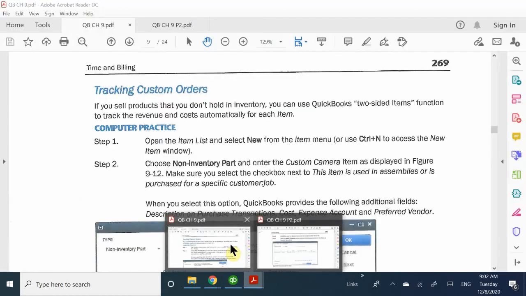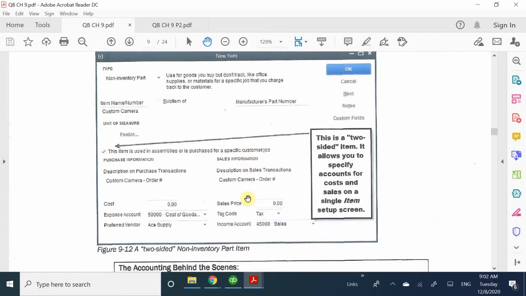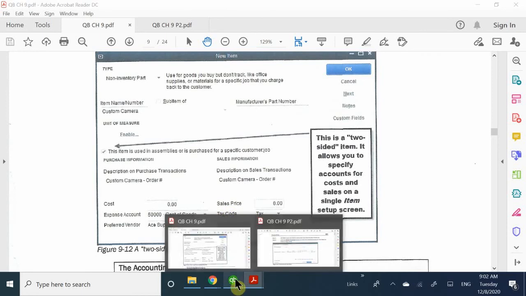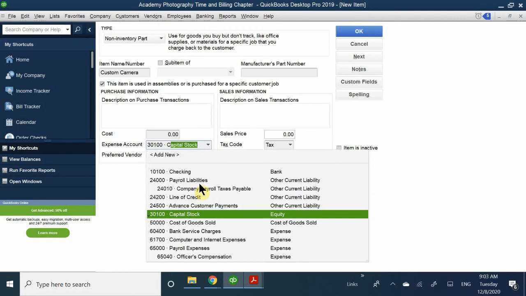We have one price here. No price? No price, zero. Okay. All right, we got the cost of goods sold and a supply. And then again, when we charge our customers, we can charge them however we'd like. So in this case, because it's a custom camera, it's going to have a bunch of parts and unique models to it. So we can't predict how much the custom camera is going to actually be. So in this case, we're going to skip that.